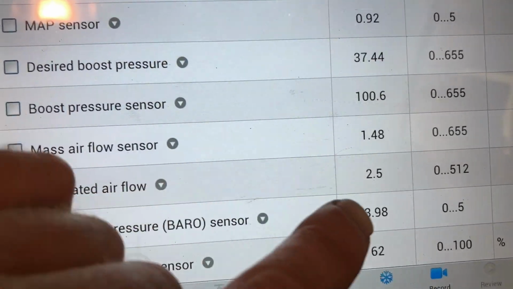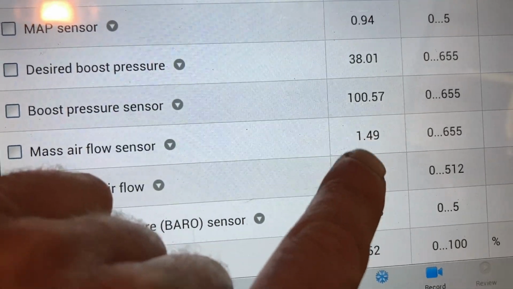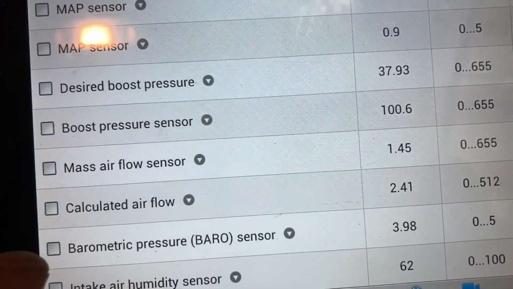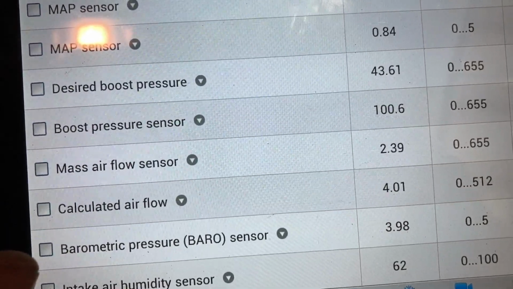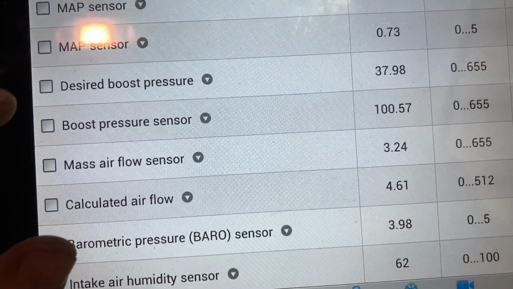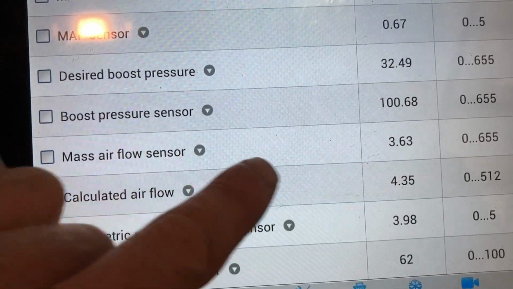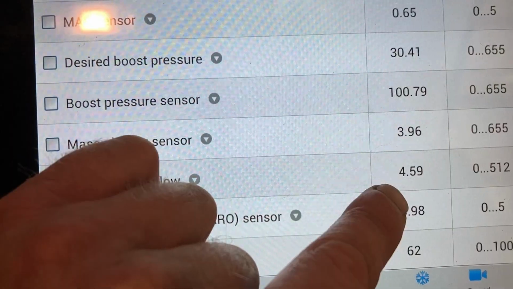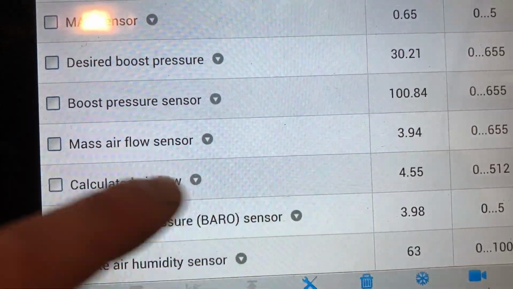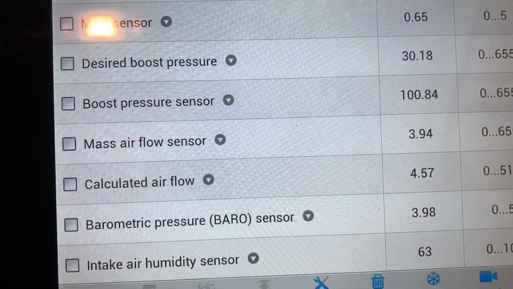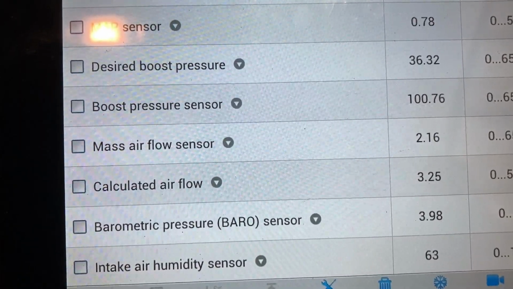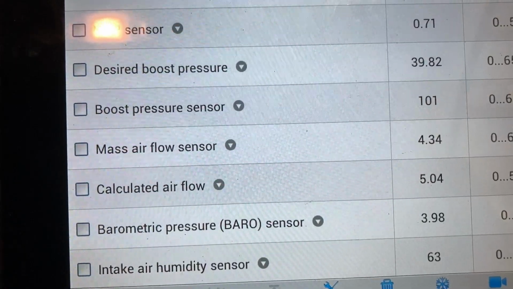And just looking here at calculated airflow, we are reading differently. That airflow sensor is basically always behind what the calculated is. So maybe that is our next step, to look at the airflow sensor.